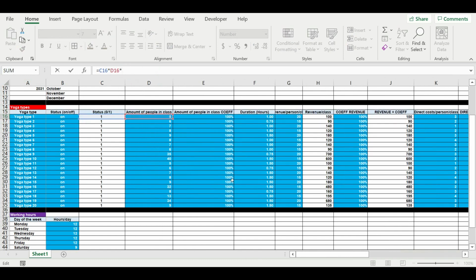Because having these coefficients will simplify creating scenarios when you will see net present value, profitability index.